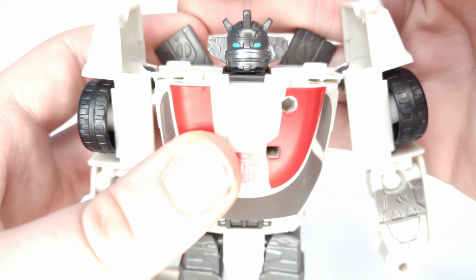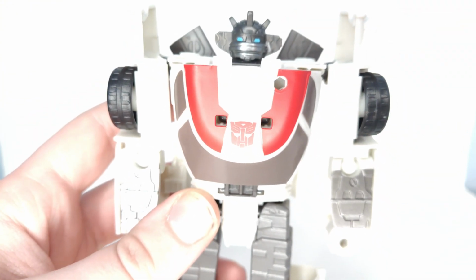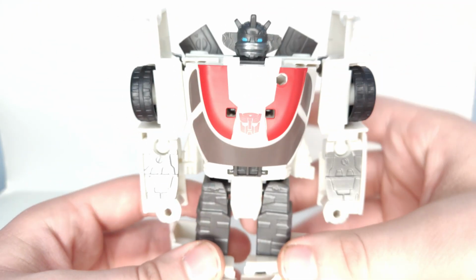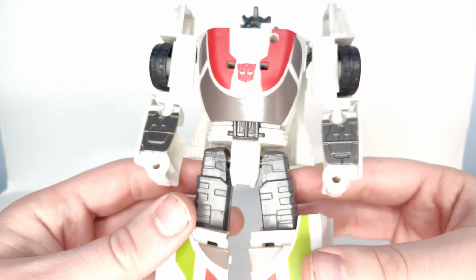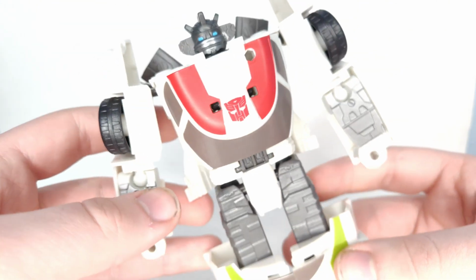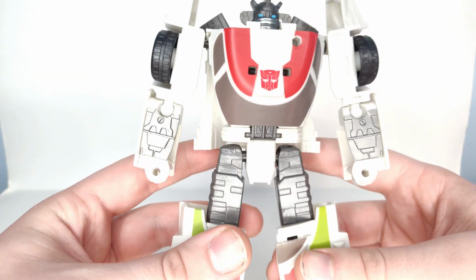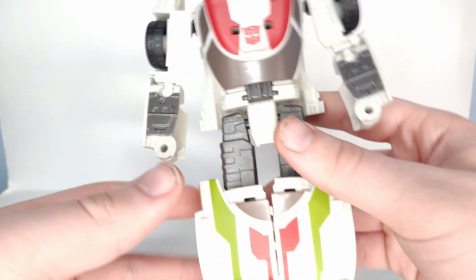So let's take a close-up look here at the head sculpts. Really nice, actually. Years ago, I think I reviewed the Optimus one in this class. I don't have it anymore, though. I think I sold it off, but that one's okay. But then this is really nice. I could use more paint in some areas, like the head. It kind of looks a little cheap, but honestly, this is what you expect. It's a dollar store Transformer, but it still works as almost a lower budget version of what we get in Walmarts or Targets.